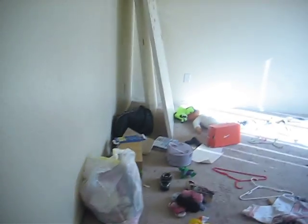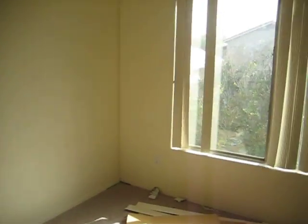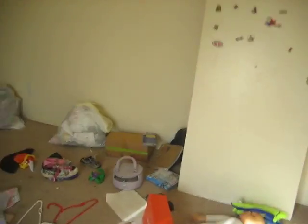Child's bedroom number one, bedroom number two. It's a good sized room. There is no ceiling fan. The doors for the closet are here, so we need to put in a ceiling fan and blinds, paint and carpet. So we'll have to wire something directly in here, but it's a very good sized room. It's bigger than the standard 10 by 10.